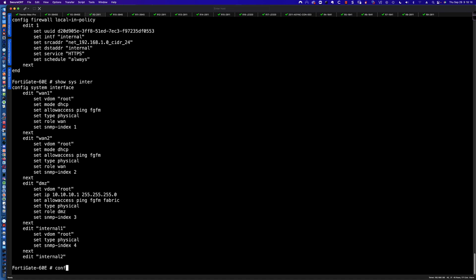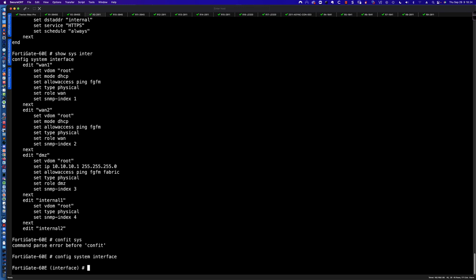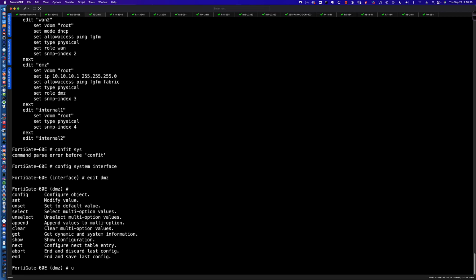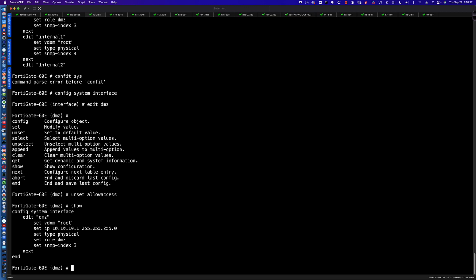But before we do that, let's go ahead and say config system interface. And we're going to edit that DMZ interface. And I'm simply going to say, if we take a look at the options here, I can say unset allow access. And I believe that is going to achieve what we want. And there we go. We're in the DMZ interface. And I've just removed any access from the DMZ interface.